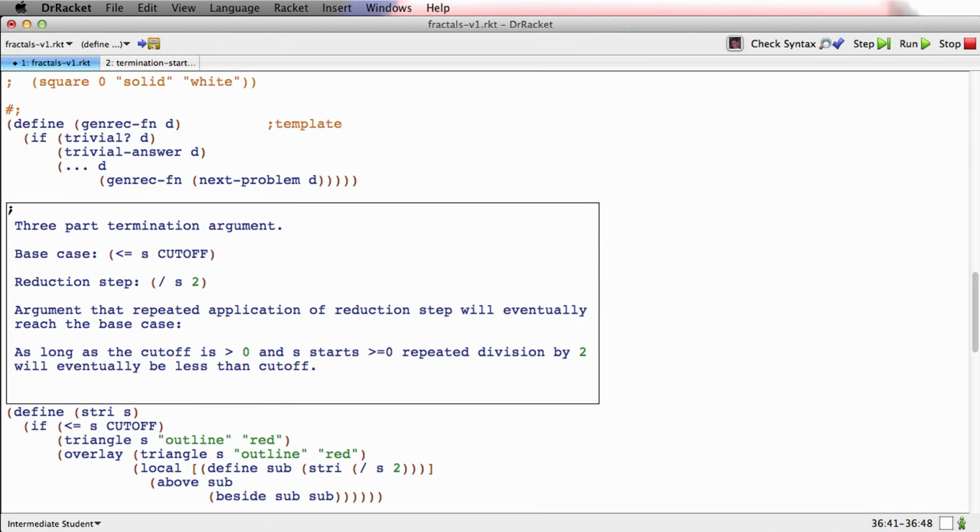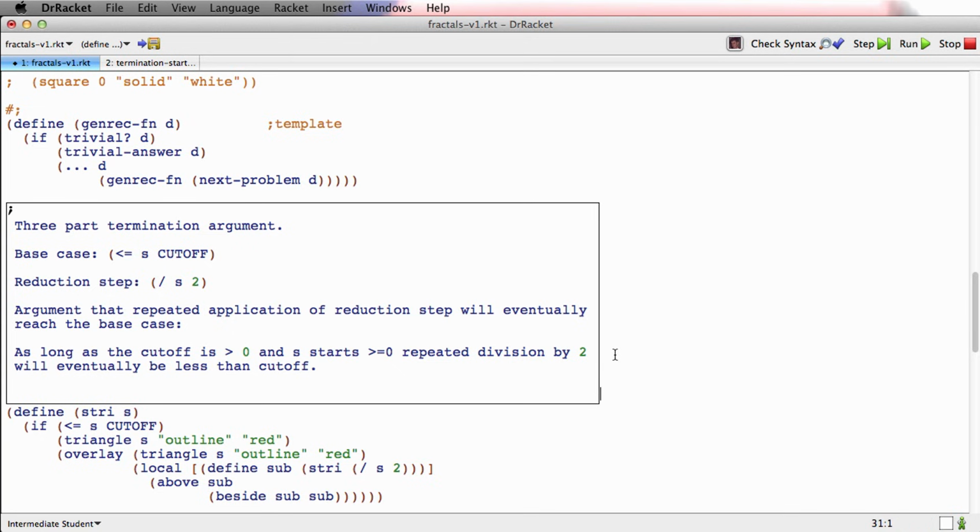The point of a three-part termination argument isn't to talk about how fast you're going to get there. It's just to prove that you will eventually get there. So with this three-part termination argument, which you should always include when you use generative recursion, we now know that S_tri will stop.